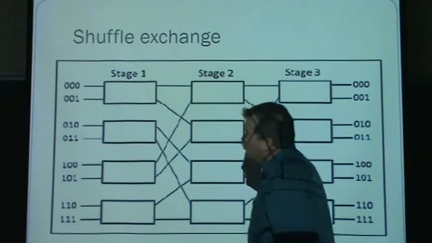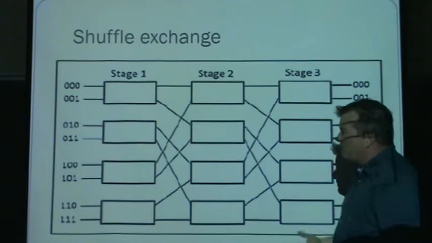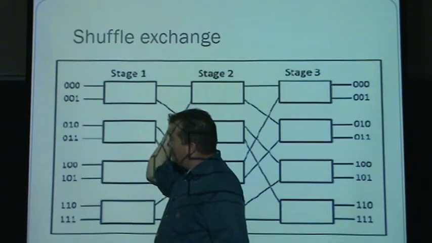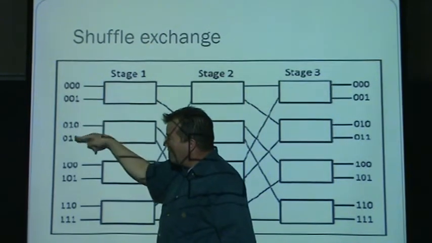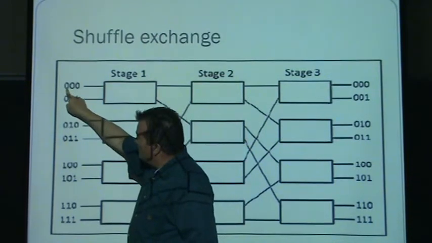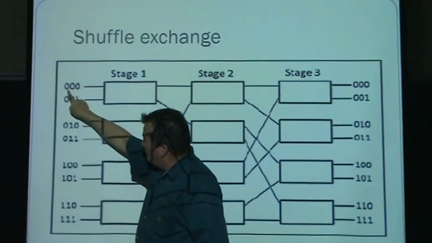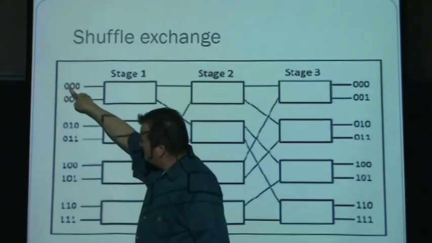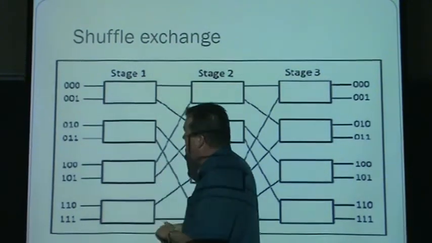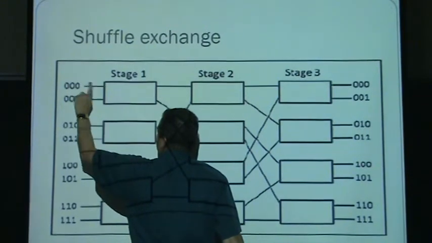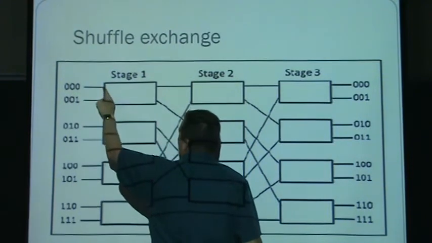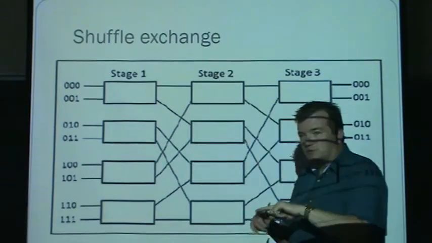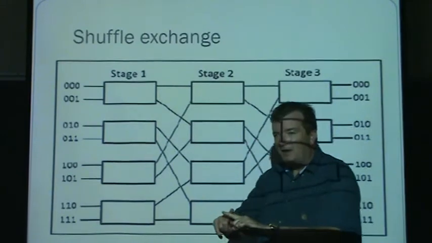Okay. So what we can do is we want to get the message as quickly as possible, and rather than say in software, if the machine you're sending it to is 001, send it here. If it's 2, send it along a 2-path, 3 along a 3-path. What we'll do is we can compare the first bit of the source to the first bit of the destination. And if the bits match, we would send it across to here. And if it doesn't match, we crisscross and we send it to this one. So you just compare the 2 bits with an XOR and ask if they match or not.